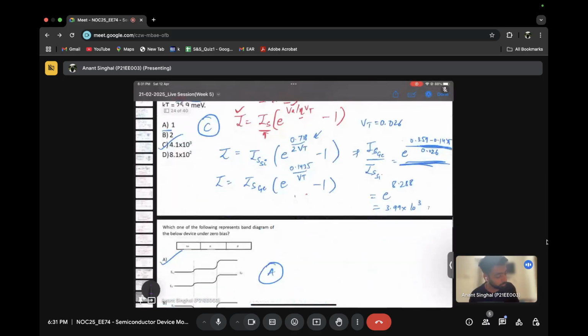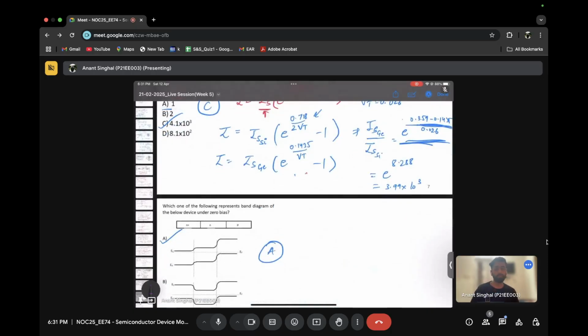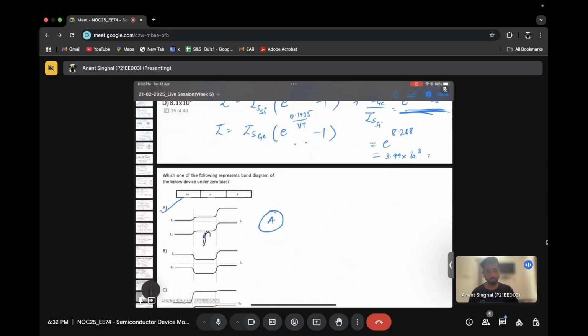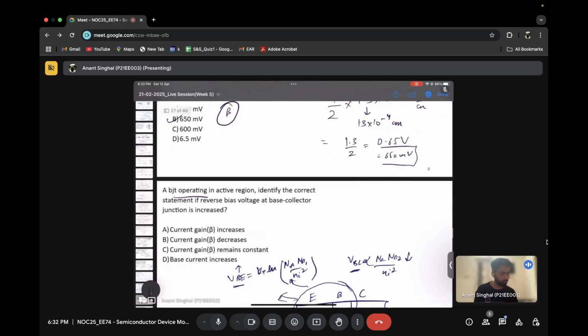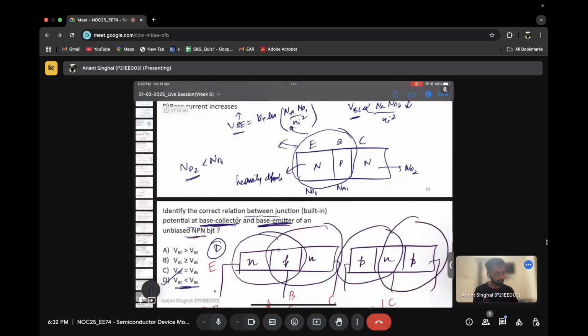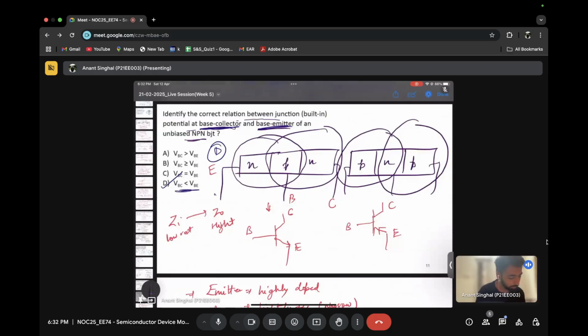Yeah, I hope you are able to see that once you see the device and you have these band diagrams, you will be able to calculate the electric field, the current, the voltage. I hope this is what you can do now. I'm not sure, but yeah, this is what I tried to make you understand during the lectures.